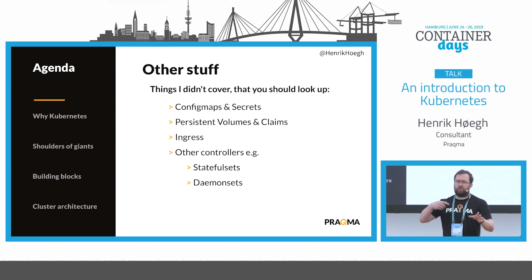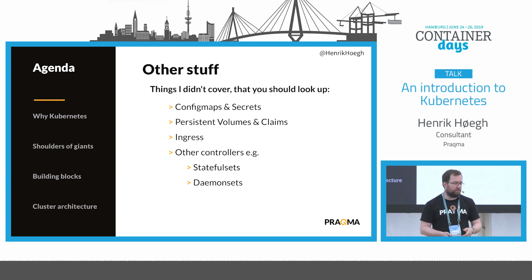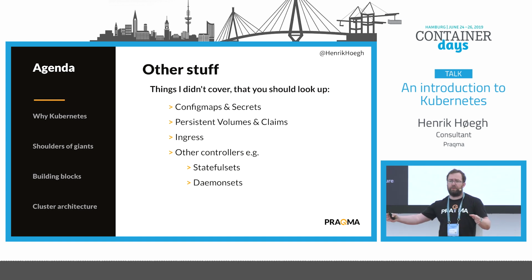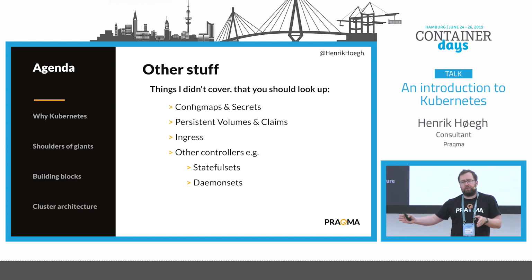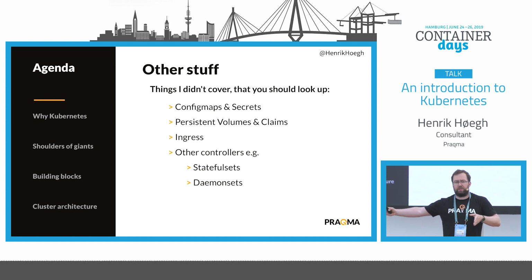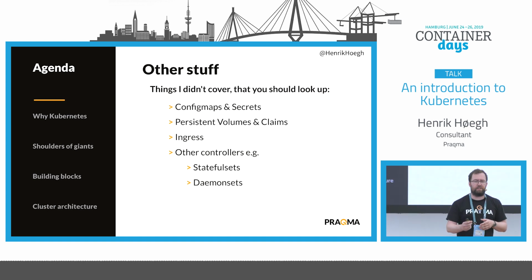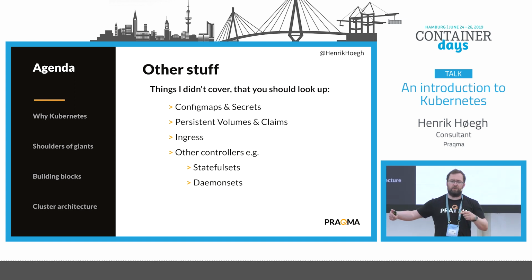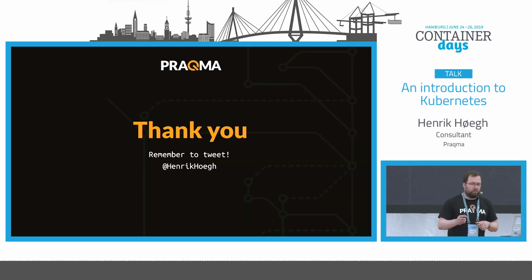And there are other controllers. You can create cron jobs, you can create stateful sets for stateful applications, you can create daemon sets. So if you want a pod running on every node, you don't know how many nodes you have, and it can change, you can create a daemon set and say, I want one of these running on every node. And then every time a new node is spun up, it'll deploy a pod on that. So that's what I had.